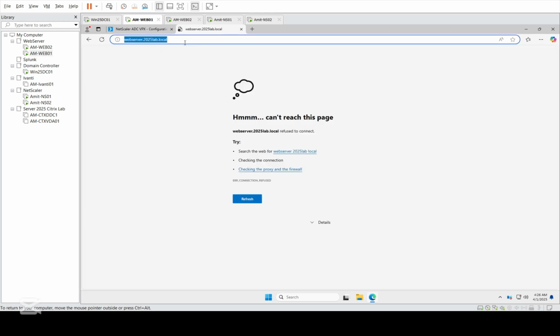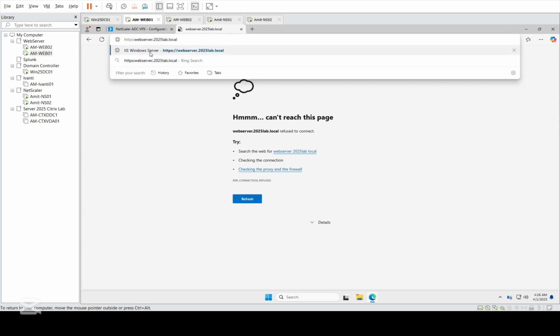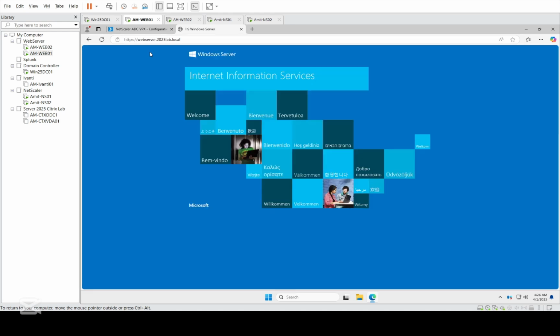So I don't have to do a lot of tweaking on my web servers to always redirect HTTP to HTTPS. There are options there, but everything can be easily managed on NetScaler, and you can do a lot of things actually. I think we will go through many things in future videos, such as configuring redirection, responder and rewrite policies, and content filtering.